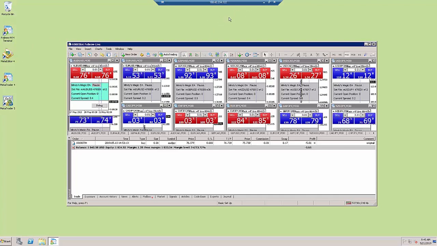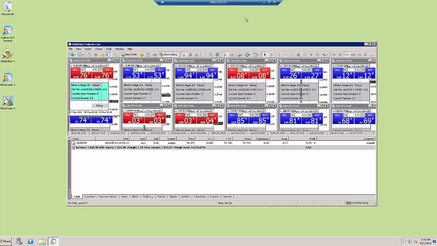And it will be running 24 hours a day, because most of the time these VPSs are guaranteed to not have issues with losing internet connection or shutting down and things like that.